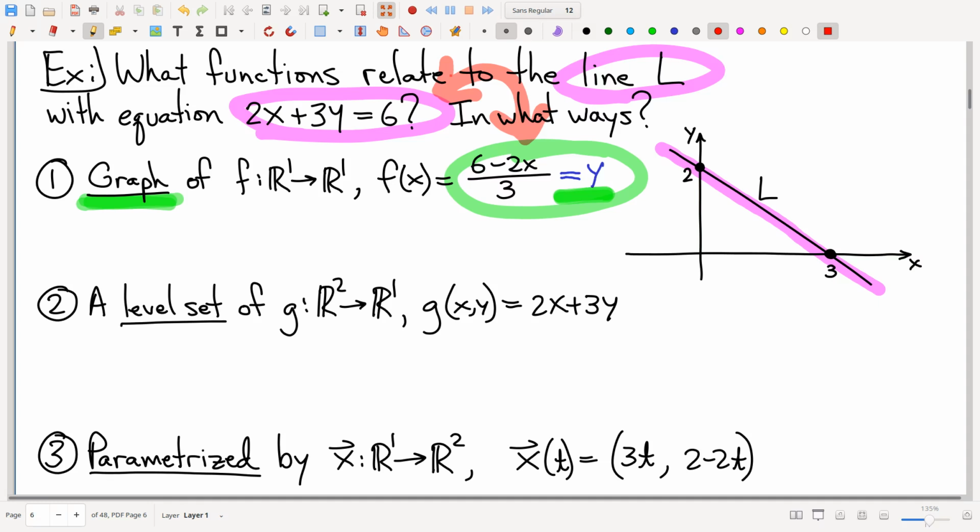Now, I pulled this function out of a hat, right? A legitimate complaint here: how would I find this function in the first place had it not just been given in the statement of the example? And notice that in order to interpret this as a graph, I need y equals on the right. This is just trivial algebra right here. So how are you going to take algebra where you don't have y equals and manipulate it to get algebra where you do have y equals? Y'all know how to do that. You solve for y, right?